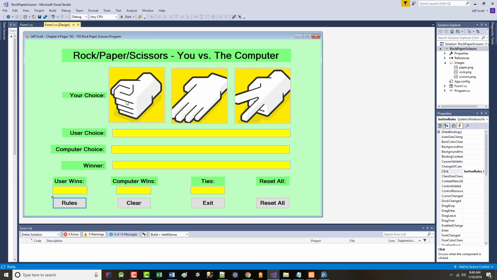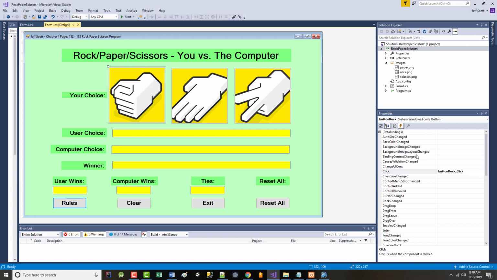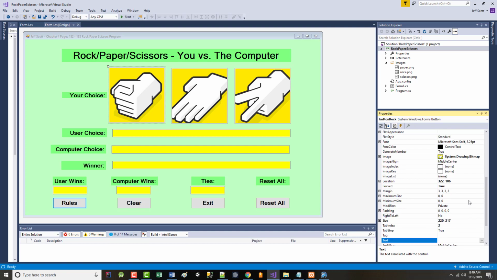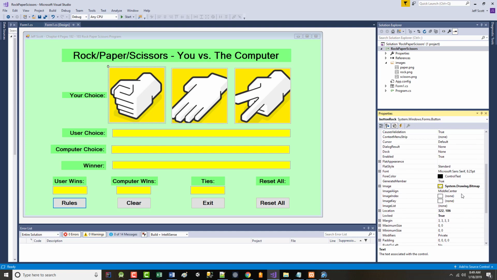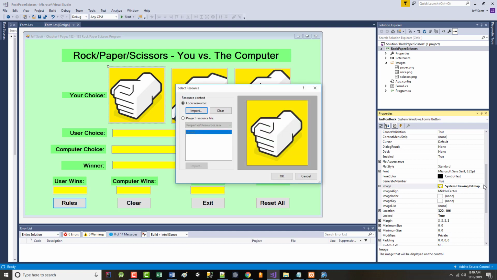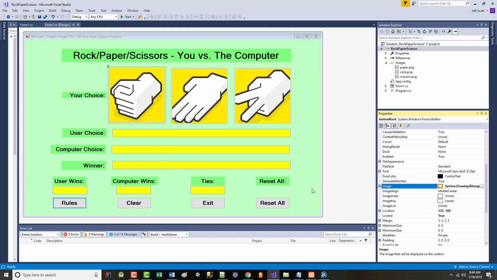All right, a couple things as we get started if you look at this. First of all, and I think I mentioned it before, I just grabbed a picture off the internet from Google Images for a rock, for a paper, and for a scissors. Does that make sense? But all three of these are actually buttons. All right? And if I go over to rock here, you'll notice that if I come down to the properties, I'm going to find out if I go far enough, I don't know where it is. There it is. Image. It says that I'm using an image. All right? So if I remove that, I just have a big button there. Does that make sense to everyone?